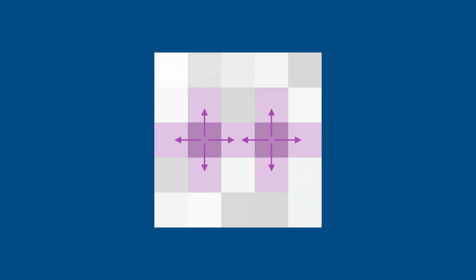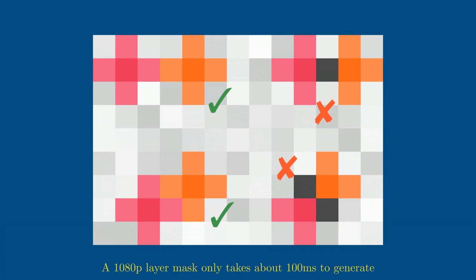Now, there's a bit of a trick to dividing the pixels into layers. If 2 pixels in the same layer are too close together, they might try to propagate their errors to the same pixel. This is called a race condition, and it's bad, because the result is unpredictable. So when we're dividing the pixels into layers, we have to be careful to make sure every pixel in each layer is at least 2 pixels apart. This is a bit tricky, but I found that a randomized greedy algorithm worked quickly and reliably. And we only have to generate this layer mask once, then we can reuse it every frame for real-time dithering. More details in another blog post in the description.